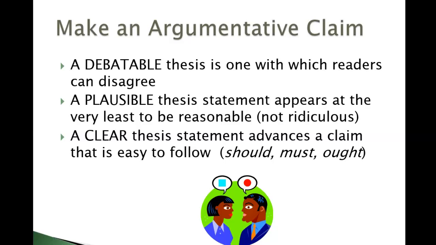And then at this point, even though we may know early on which side of the issue we're on, we have to create then a thesis, an academic level thesis for an argument paper. So by this point, we should have that. If we've completed all of our research, gathered our evidence, we should have a good idea of why we are for or against something, where we are within that controversy, and what our reasons are. And so when we write it, it has to be an argumentative claim.